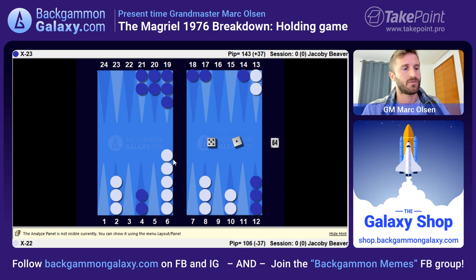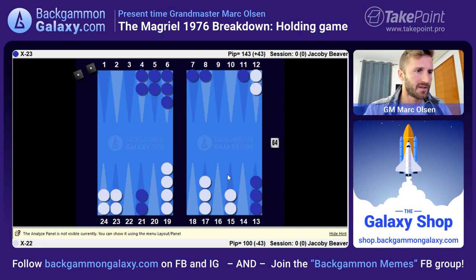5-1, okay, so here Magriel correctly makes the ace point. You could have also considered maybe making the 5 point, but this is a very bold play because you don't want to leave a direct shot here when you're way up in the race and you're playing a holding game. So Magriel makes the ace point.